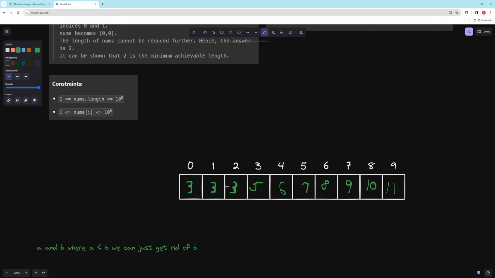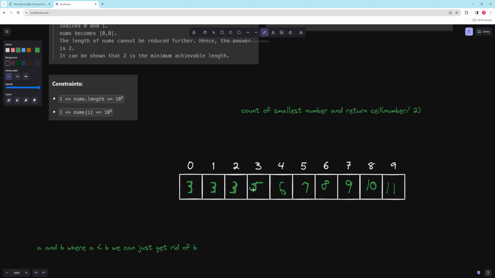If we just take the smallest number, mod it with everything bigger, get rid of everything bigger, and then for every pair of smallest numbers, you just turn into a 0. So that would be something like you just have a count of the smallest number and return the ceiling of that number over 2, right? Because for 3 numbers, you'd have 2. For 2 numbers, you'd have 1. For 4 numbers, you have 2. Essentially, every 2 numbers give you a 0. And if you just have 1 number, then you have to keep that number.